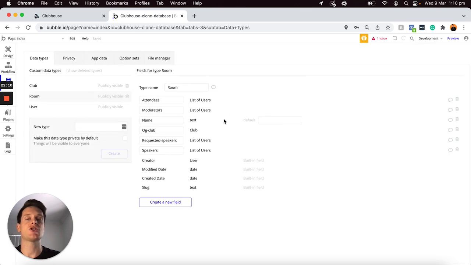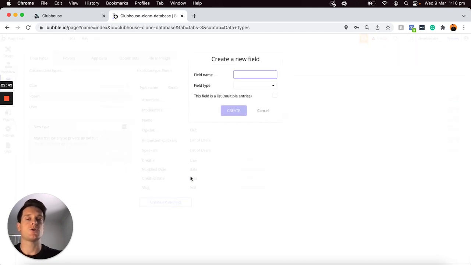And then finally, there's just two other data fields I'd like to store within my room data type. The first is just going to be a way to determine if this room is active or not. So on our homepage, we're eventually going to display a list of rooms that users could potentially join. And I'd obviously only like to display a list of rooms that are currently active, which just means that the session is in progress. And so what I'm going to do is create a data field here, and I'm going to call this active. And so this is just going to be like a status field for this particular room.